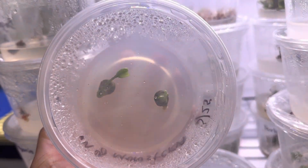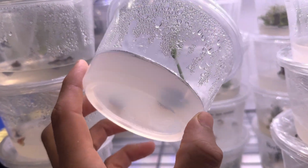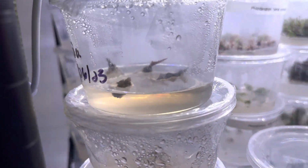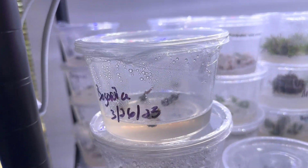You can see how good this looks. It has two plants. Both plants are looking great, and there is no contamination. So this is something that I'm going to be showing you as part of the class. We're going to be sterilizing multiple plants, houseplants obviously. We're going to place them in tissue culture.